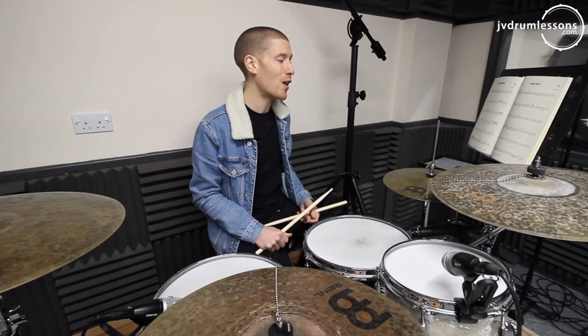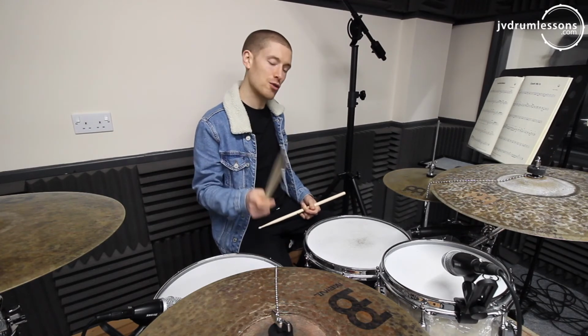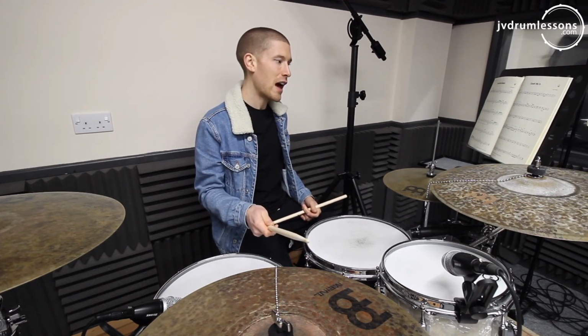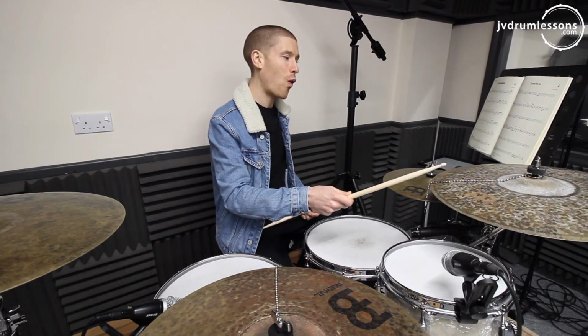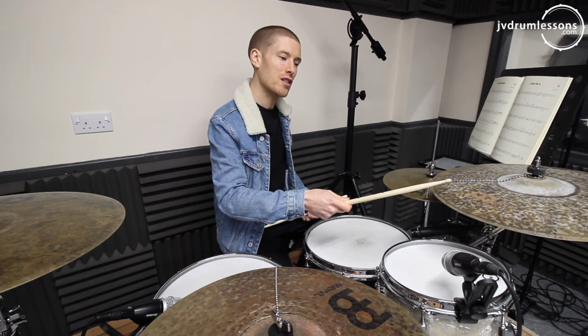And then in the next bar, which is the third bar of the final line, we've got a ride cymbal rhythm, 1, 2, 3, 4. And then we've got a crash on the 1 of the next bar for a half note. So that's going to last 2 beats, 1, 2.